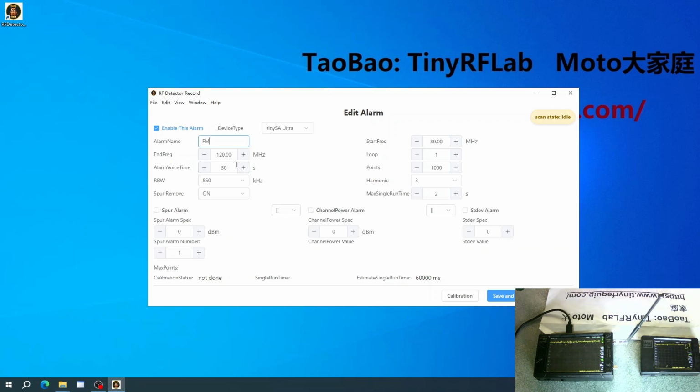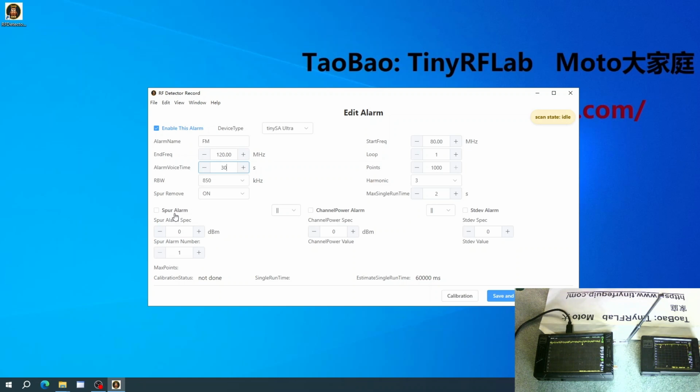If it gets a real-time alarm, it will output to the music box or other light, so it will alarm for 30 seconds. Then 1000 RBW, harmonic, and spur remove, and max single runtime. If one scan exceeds 2 seconds, it will think the TinySA Ultra or TinySA has died, and it will reboot the frequency, reboot the software.